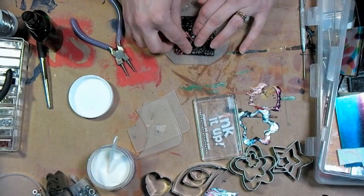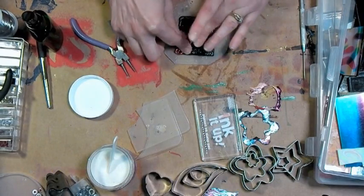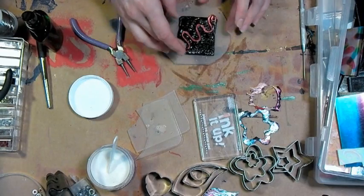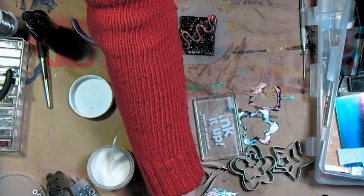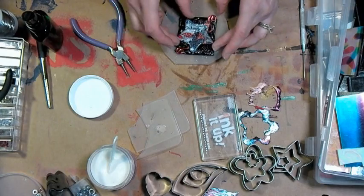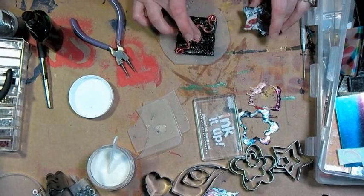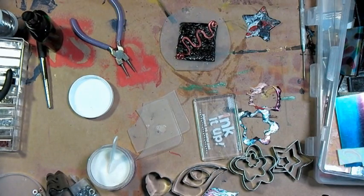And this is heated up a little bit, so I'm just going to press it as well as I can. And then I want to blast it with a little bit of heat. I want it hot enough so I can sink that in there and adhere the two pieces of friendly plastic together. But I don't want it so hot that I lose the definition. So let me just place it together the way I want it. I really like the look of that. And I'm just going to try to center my heat right here on this wire. I'm going to do my best. Boy Scout motto.